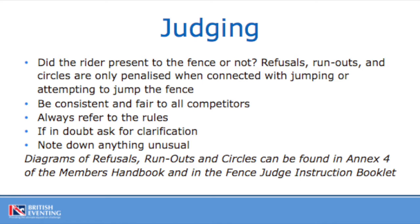Always make sure that you stick to the rules. And if you're not sure about a decision that you've made, just radio through to control, get the steward or the TA to come out, and you can discuss it with them and generally make a decision before the horse and rider have even finished their cross-country round — and then there's no change of scores at the end. If you're not sure about something, do a quick diagram on a sheet of paper, and you can discuss that with the official that comes out to help you make that decision.